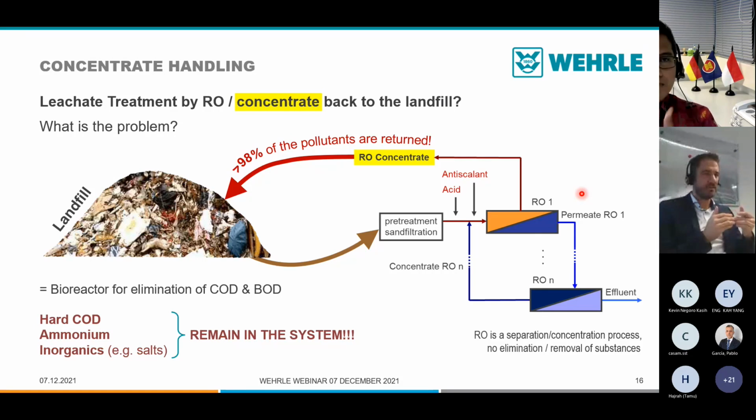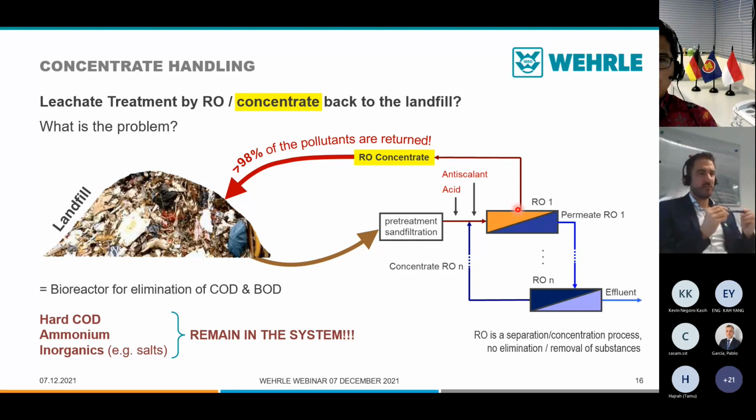or a biological system that eliminates the pollution. A reverse osmosis unit is separating the pollution. That means it separates the pollutions into a clean permeate flow and into a really dirty flow. That means on a reverse osmosis unit, you will always have a concentrate stream. For example, you bring in 100 liters of really dirty water into a reverse osmosis unit, you maybe get 80 liters of really clean water and 20 liters remaining of really dirty water.